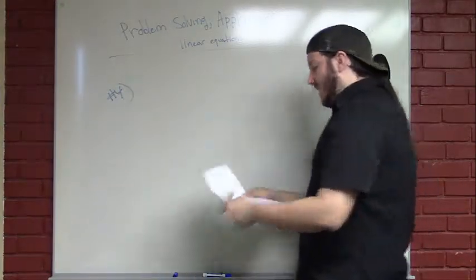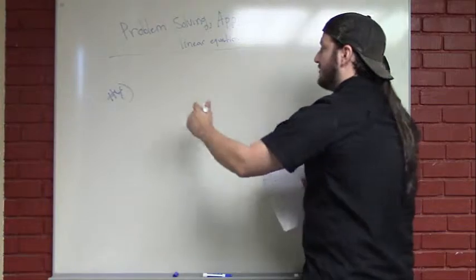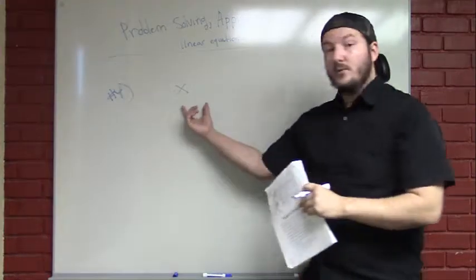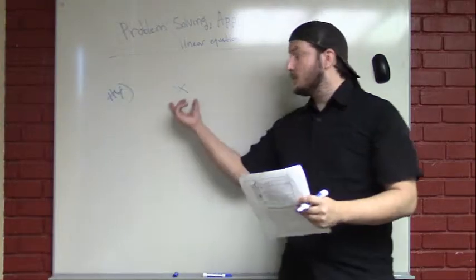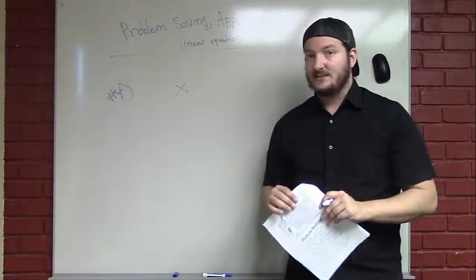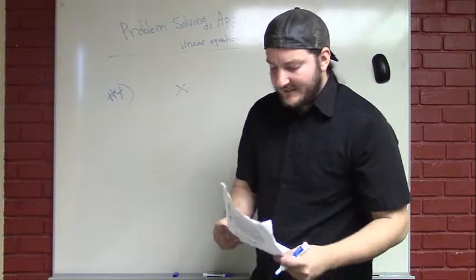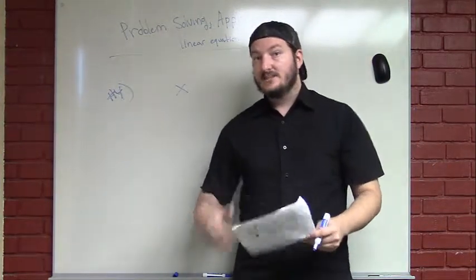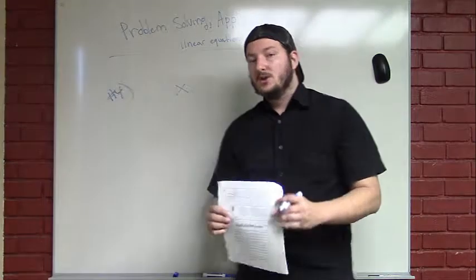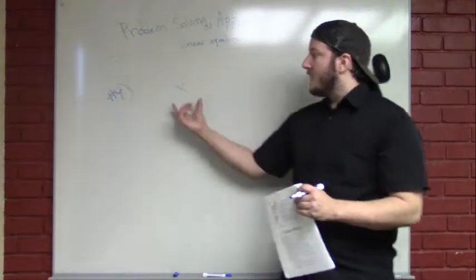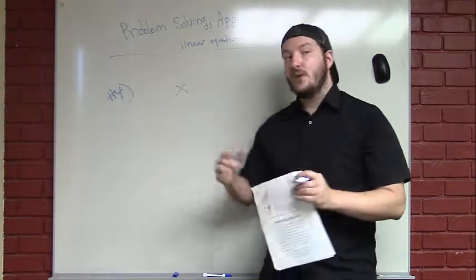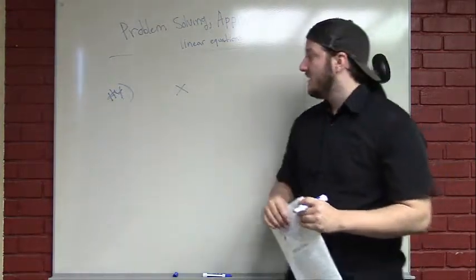So the sum of 3 consecutive integers. What we're going to do is say the first integer, which we don't know, we're just going to call it x. Then it says 3 consecutive integers, consecutive again, right after one another. So we're going to have to write three different expressions here representing those consecutive numbers.